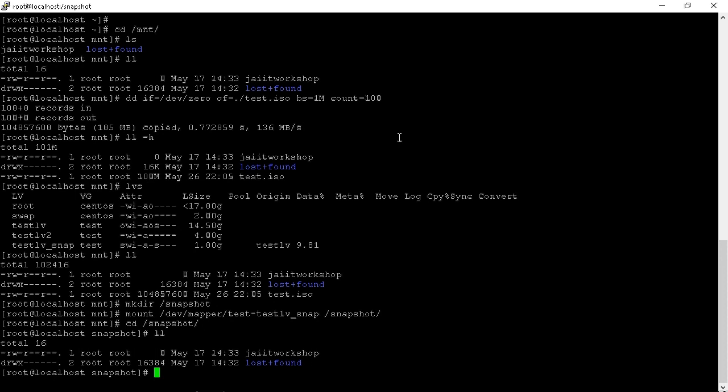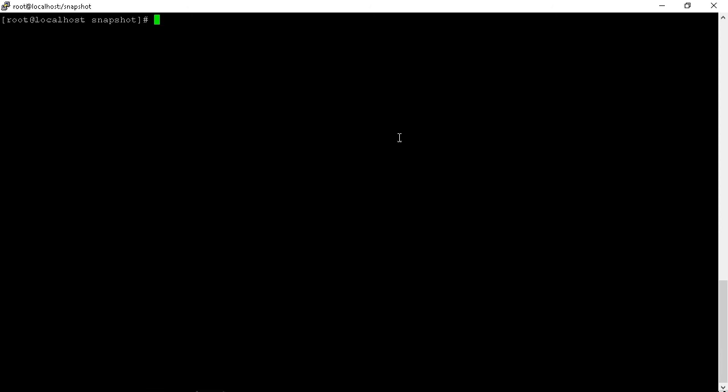Now I will remove this snapshot. I have unmounted it from the directory. Let's lvremove /dev/mapper/test LV underscore snap.